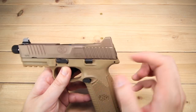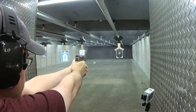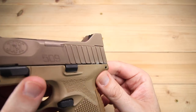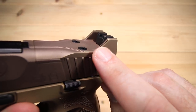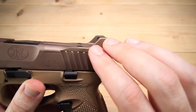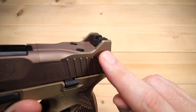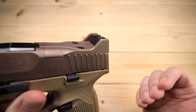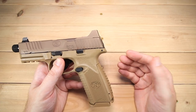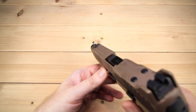Along with this plate, they've included these little slanted wings. It's kind of an odd sight picture and I was curious how it would perform at the range, but I didn't notice those wings at all when I was shooting — didn't bother me one bit. There are little notches on both sides of these wings: the idea is that if you need to do one-handed manipulations, you can bang the slide against a table or surface, it'll catch these serrations, protect your slide, grip the surface, and you'll be able to rack the slide. I think that's actually kind of an ingenious idea.